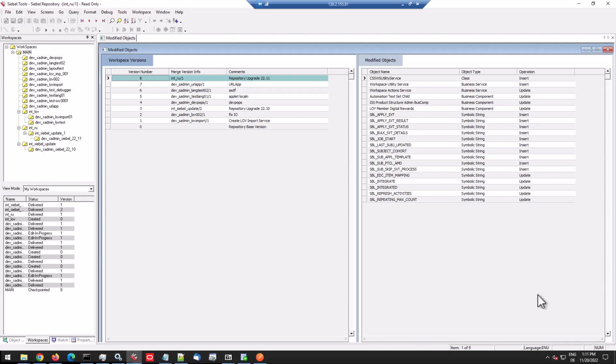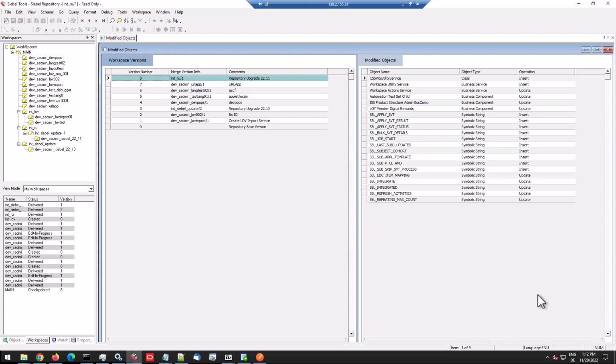Hello and welcome to this demonstration of an incremental migration after a repository upgrade or after an update of your Siebel application. In this case, we have a successful update including repository upgrade.